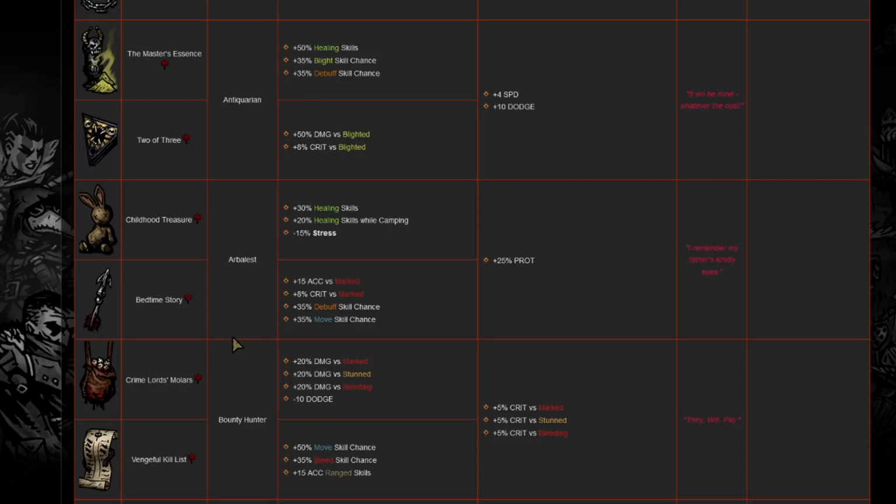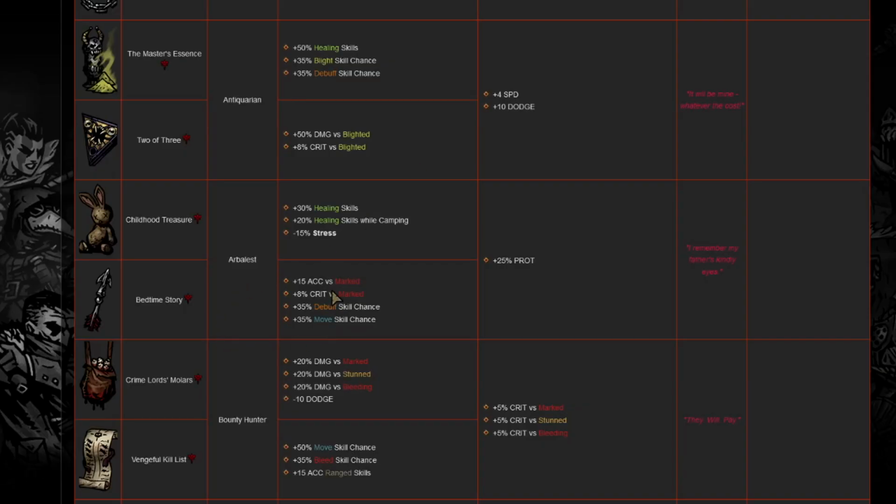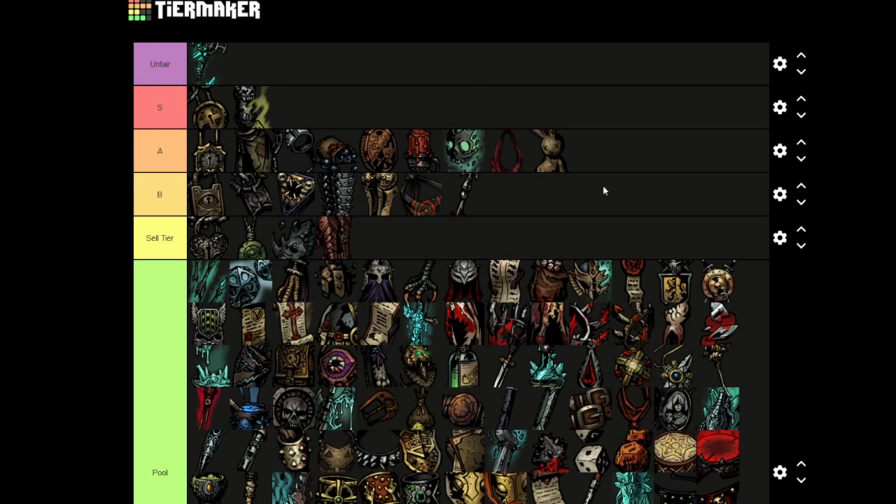The Bedtime Story, though, this is where it gets kind of sad. This is just basically 8 crit to her that's conditional. So I don't think this is that good. Because like I said, she doesn't struggle for accuracy that much. It's nice if she has it, obviously. You want to be accuracy cap, but it's just not as good for her as flat damage or crit. So that's why I put it in B. The set bonus is pretty nice at 25% prot, but backline, especially rank 4, is probably the spot in the team that takes the least direct hits.